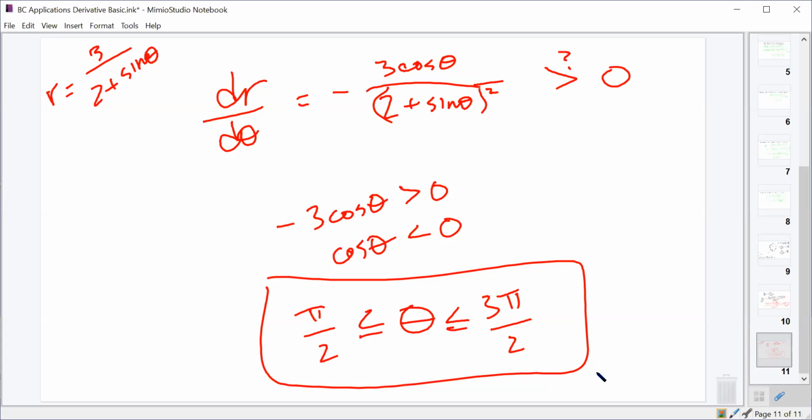You're saying use a sine chart, find the values where theta is equal to 0 and 2 plus sine theta is equal to 0, and then put them onto a sine chart like that. Now you don't need to do that. You could if you wanted to, but this is good enough. Yeah, we know that we're just looking for when dr d theta is greater than 0. So if you can solve that equation pretty easily, then that's fine. Or solve that inequality. Any other questions on that?